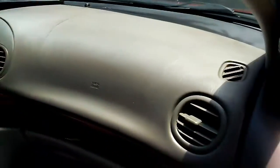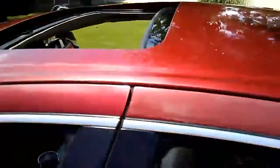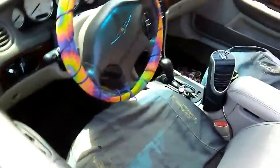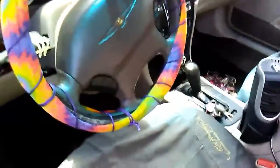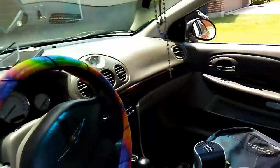We're getting ready to go to Uncle Curtis's because it's Memorial Day. I just wanted to give you guys a quick look at my beautiful car when it's actually clean and not covered in dust from the desert — when it actually looks like a car. It's actually a very pretty car. Got a lot of good features, got the latch system in the back, got a nice beautiful moonroof, which I love. It's one of my favorite parts of the car.